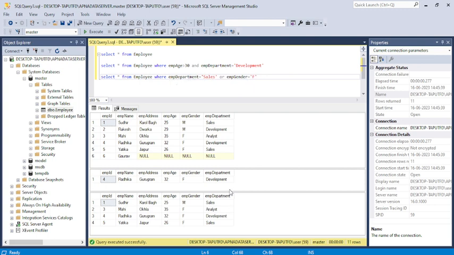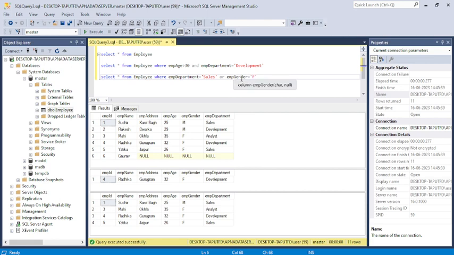So let's see how many employees belong to sales. There is only one record, employee ID 1. The name is Sudhir. Let's see the gender. The gender of this employee is male, so only one condition matches in this row. Employee department is sales is not true for any other rows.